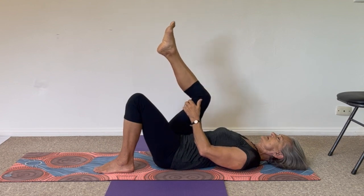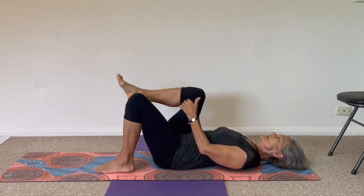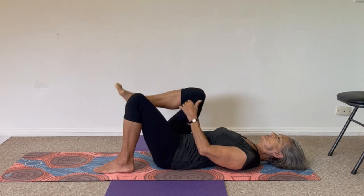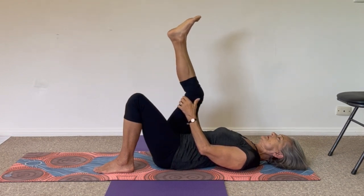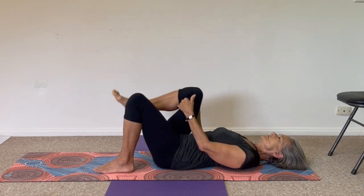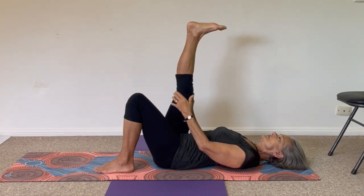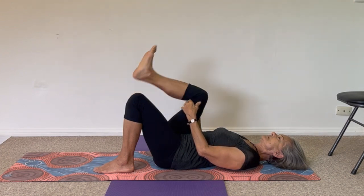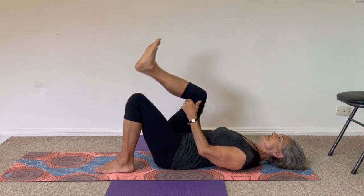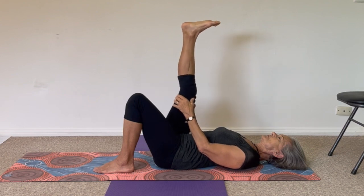Still holding at the back of the knee, begin to take an extension of the leg. We'll work through flexing — bending your knee — and extending the back of the knee. At the moment we're doing stretchy movement; let's make it stronger by working with resistance. Imagine that the sole of your foot is pressing up towards the ceiling — the sole of the foot parallel with the ceiling and pushing up towards the ceiling. Notice whether some of the leg muscles start to be energized more.